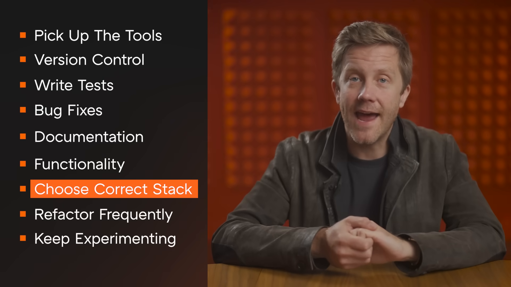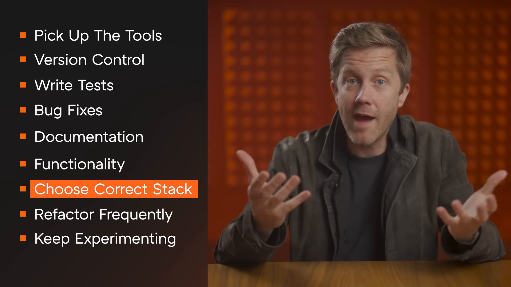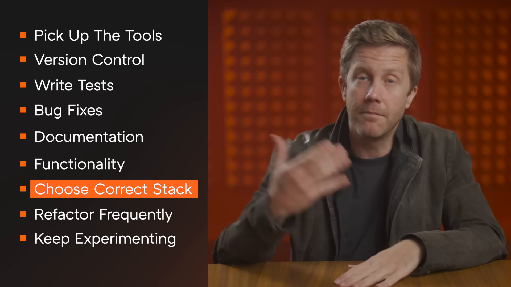A note on choosing the right tech stack: I chose to build my project partially in Ruby on Rails, mostly because I was familiar with it from when I used to be a professional developer. I was blown away by the AI's performance, especially writing Rails code. I think this is because Rails is a 20-year-old framework with a ton of well-established conventions — a lot of Rails code bases look very similar. That means there's a ton of consistent, high-quality training data for Rails code bases online. I've had friends with less success with languages like Rust or Elixir, where there's just not as much training data. But that might change very soon.